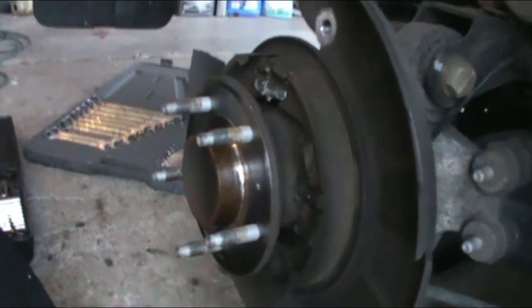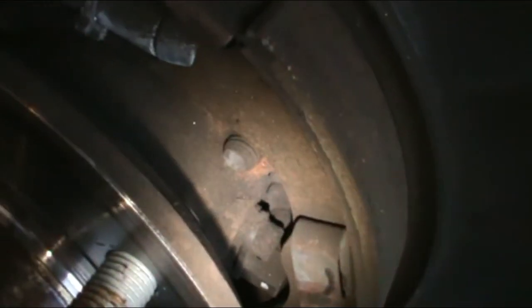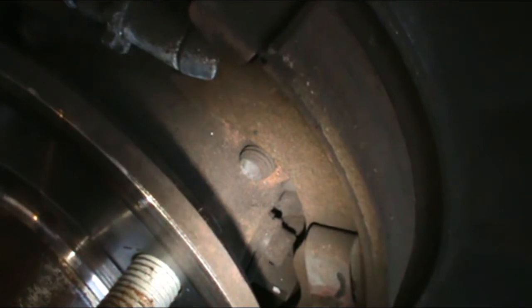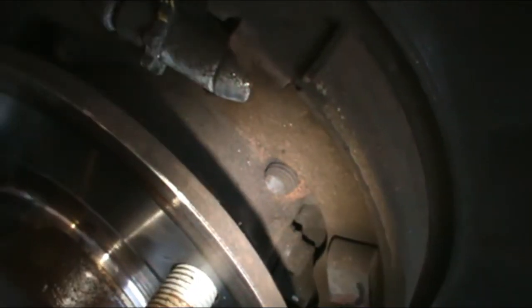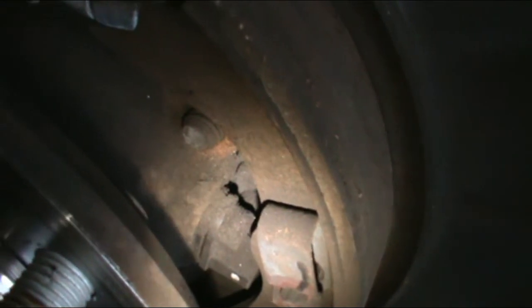There you can actually see it now. Let me turn the light on. The sensor is right there. See the little Allen nut? That's your wheel sensor, the roll speed sensor, which is your ABS. If that goes bad, like this one did, you'll have your ABS light on, ABS will be turned off, and your traction control will be turned off.